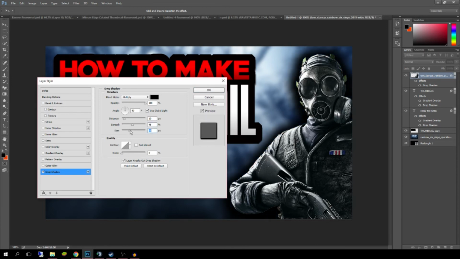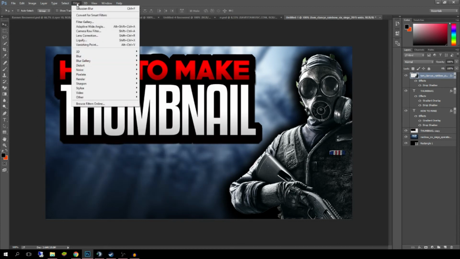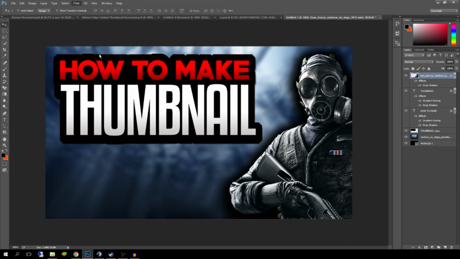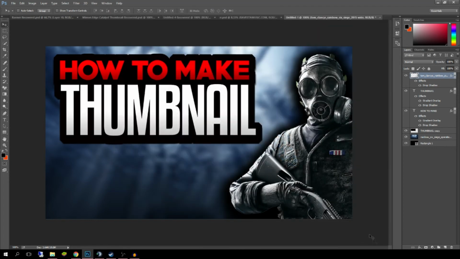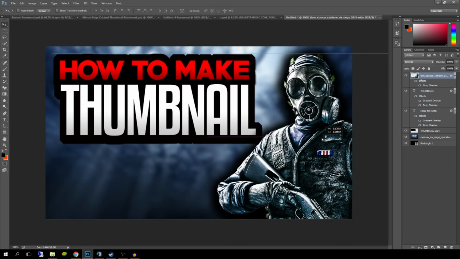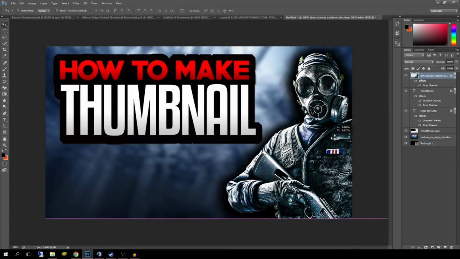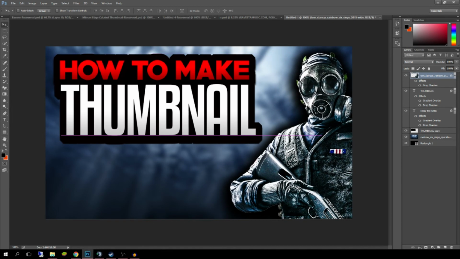Let's put a little bit of spread on him, to show out the black part of him. This is also another little effect that I like to use. If you go to Filter, Camera Raw Filter, it gives you a bunch of options. You can change stuff. I like to turn the exposure up a bit and then make the clarity all the way up. As you see, it makes them look grungy, but it gives it a nice vibe. At least I think so.